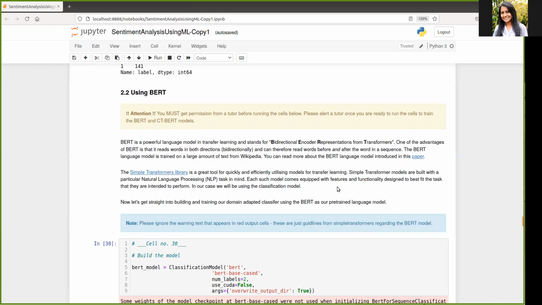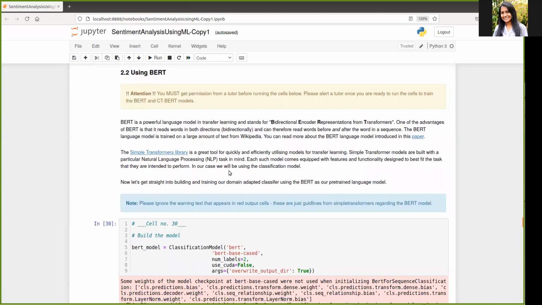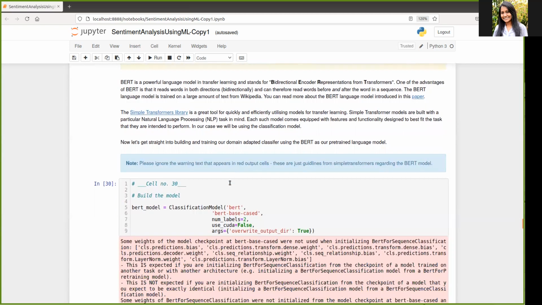So yes, bidirectional. Then I talk a little bit about the simple transformers library, just like the sklearn library. If they want to know more about it, they can go to this link, but again, it's not really necessary to understand this in depth during the hackathon. They can look at these things after the event. They will still have access to all these tutorials, so they can go and read more if they're intrigued. But simple transformers just allows us to very easily implement this BERT model.